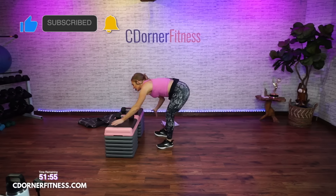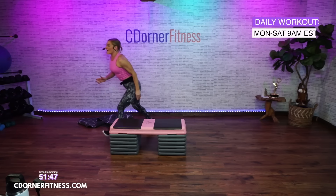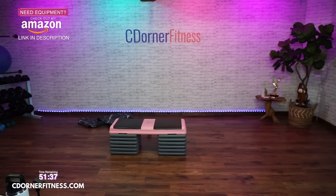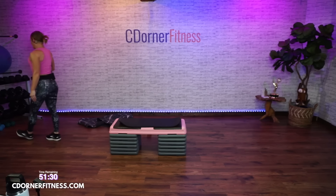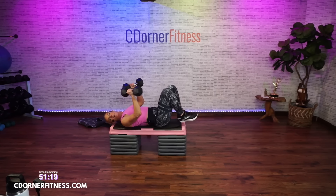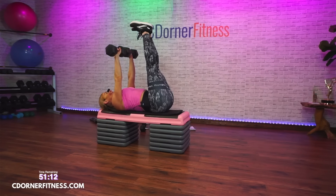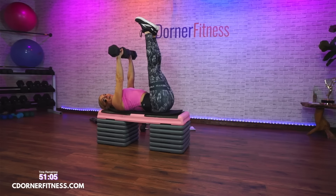This section can also be done on the floor. I'm going to do it on the bench, but it can also be done on the floor. We're going to be working chest and abs here. I'm going to use 20-pound dumbbells. You can absolutely do this on the floor or on a ball. So: option one, you can be on the floor — chest press, no lower body. Option two, one leg at a time. Option three, two down, two up, both legs. One minute and there are no repeats here.